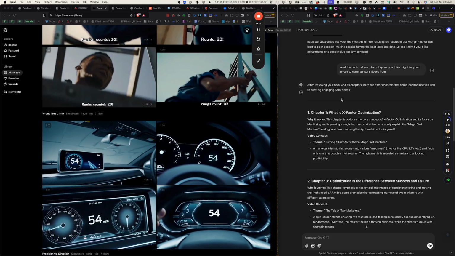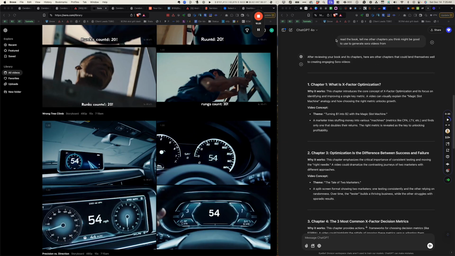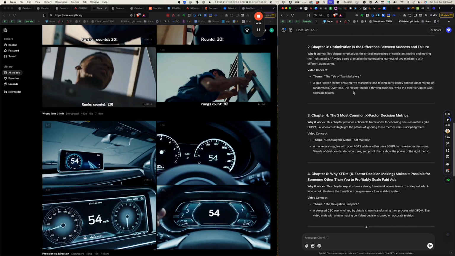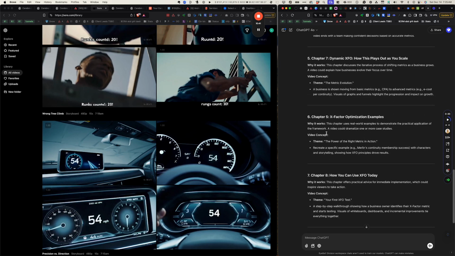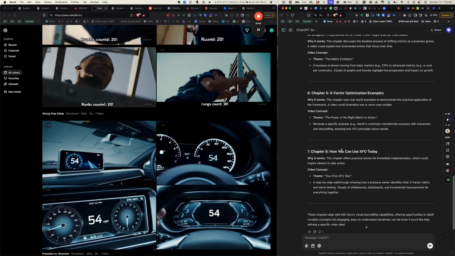So I'll pause this. The other prompt I gave ChatGPT was: read the book, tell me other chapters you think might be good to use to generate Sora videos from. After reviewing, it basically just went through every chapter.